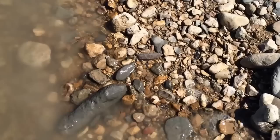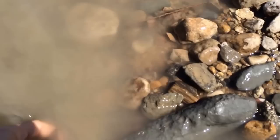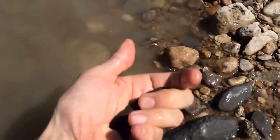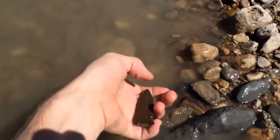Okay, guys, this is a good sign. I'm really excited. I've only been here about 20 minutes, and I think the trip's gonna be great because, check this out. Anybody know? Look at that. See, I come here for the fossils, and just these strangely pointed rocks just happen to sometimes pop up. And you know, I always leave them behind, but look at that.